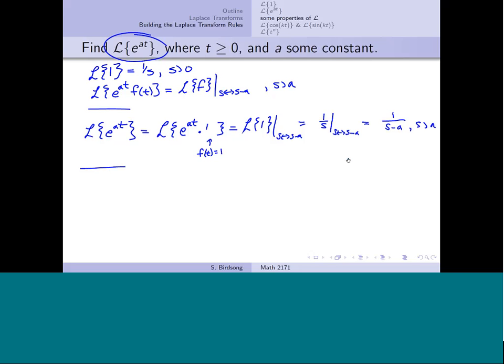All right, so the next example I've got prepped up for us deals with building the Laplace transforms of sine and cosine. Your book goes and actually uses the definition of the Laplace transform again. We're not going to do that. That's the last time we've used the definition of the Laplace transform today. Everything else today and pretty much in the future is going to be us using rules and properties. I'm going to show you a trick on how you can build the Laplace transform of cosine and sine.